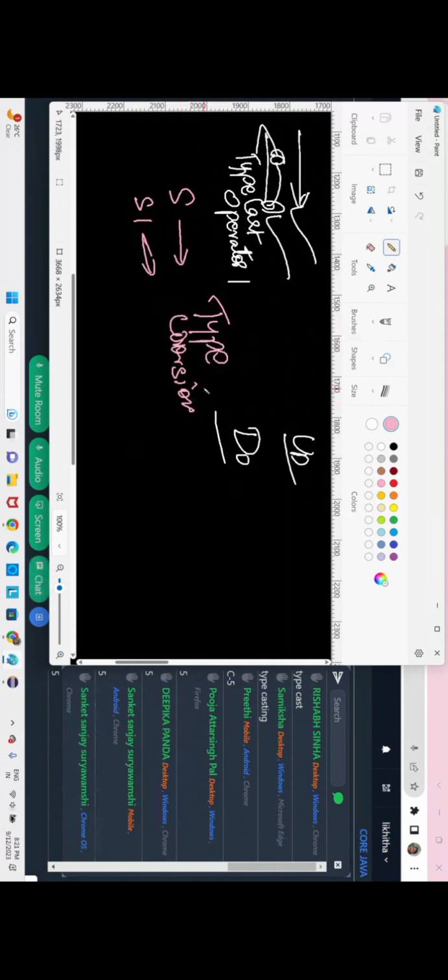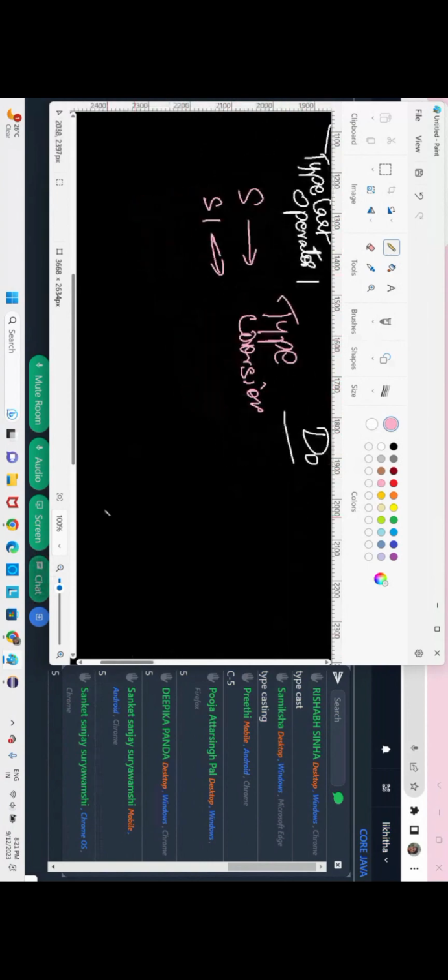So in order to do that, we have to understand what non-primitive typecasting is. So let us understand now what non-primitive typecasting is. What is the reason we have to go for non-primitive typecasting? You can't store the reference of one type inside a reference of another type. If you want to do that, you have to do type conversion, and the type conversion is possible with the help of typecasting.